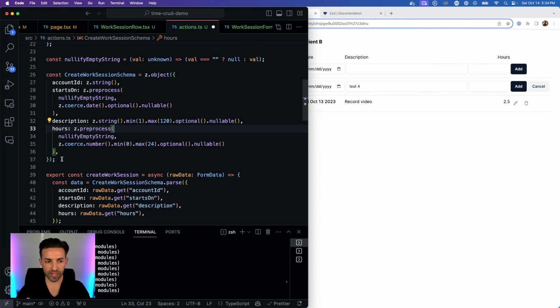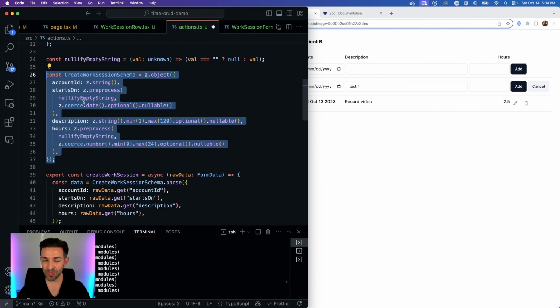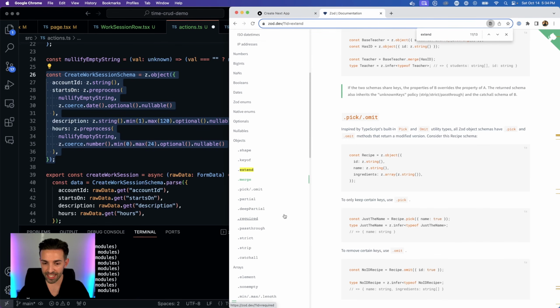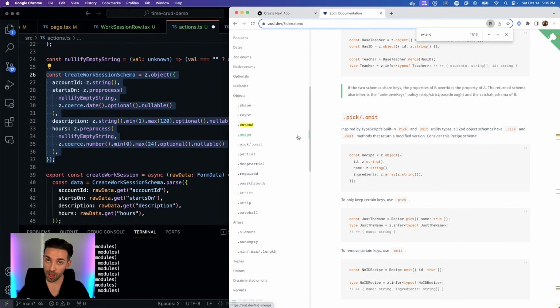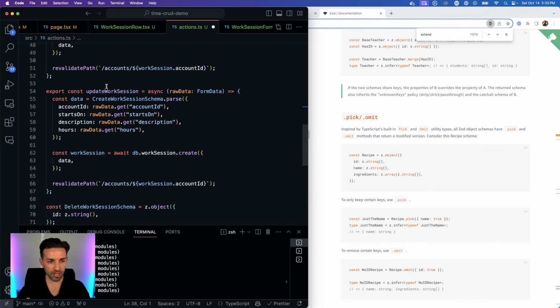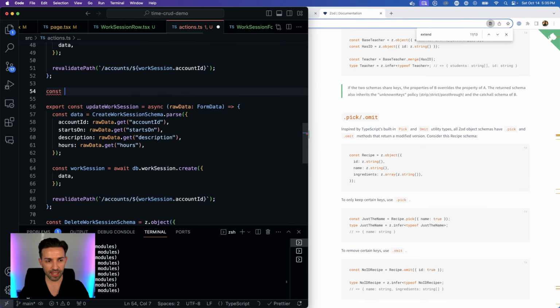We do have this create work session schema, and it's strikingly similar to what we're going to need for update with a few changes. Zod has some handy functions for extending and omitting values from another schema, so let's try that out here. Down in our update work session, let's create an update work session schema.